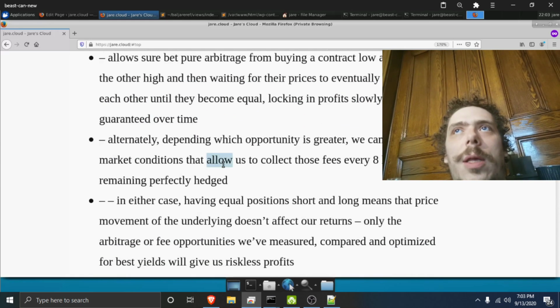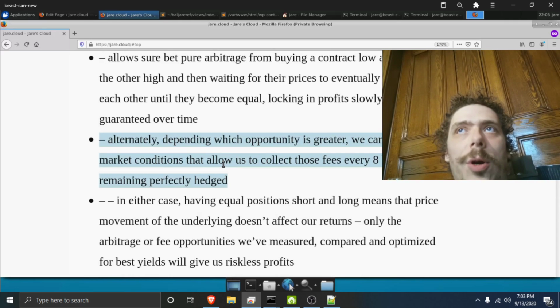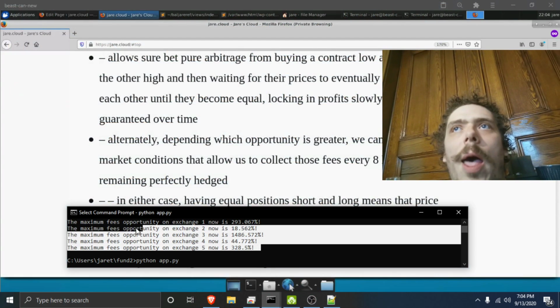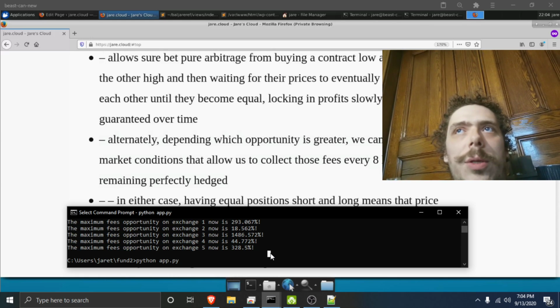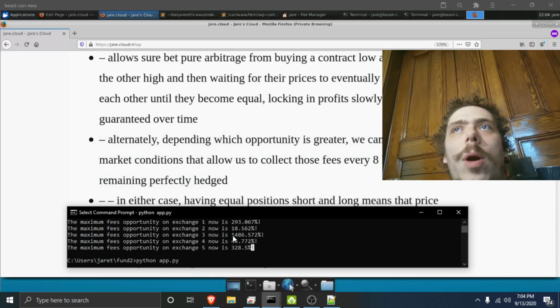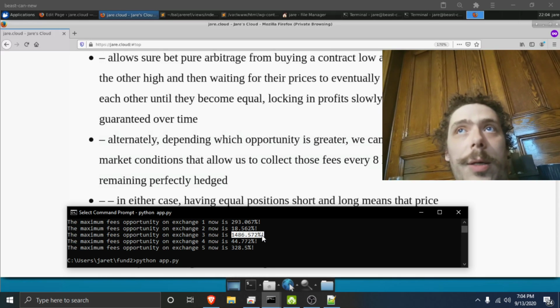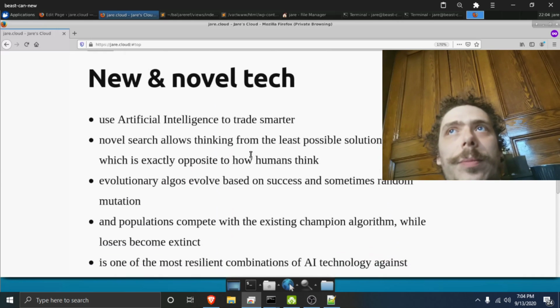The next one here was the fees that we earned from bringing the price back down to the underlying price for these new contracts that were created. And in that scenario, I actually compared 5 different exchanges, 5 different providers where you can buy and sell these new and novel techs. On one of them, it's about 300%. On another one, it's just over 300%. On one of them, it's 1,400%. That's 15 times your money back in a year. That's absolutely ridiculous.